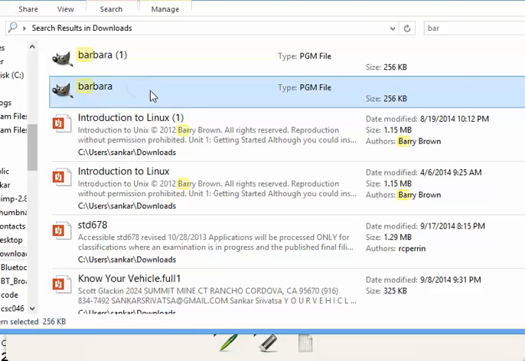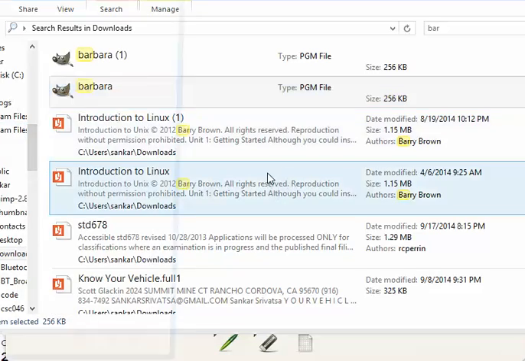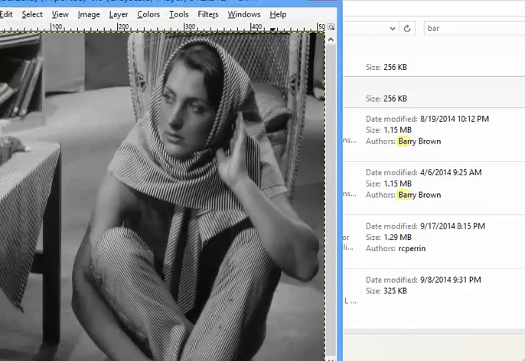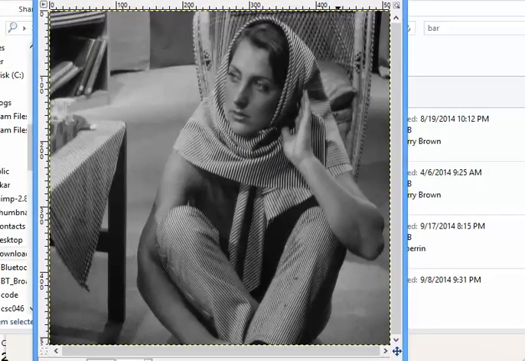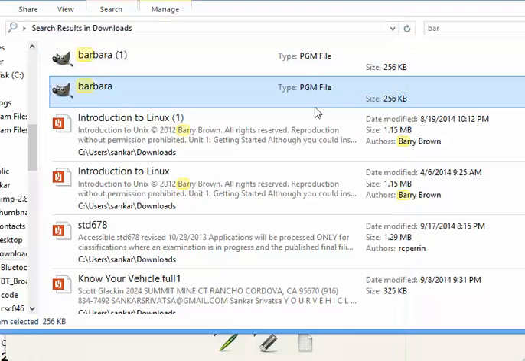If you look here, the Barbara file looks like this. We're going to copy this image into another image. The Barbara file is this. Let's get to business.